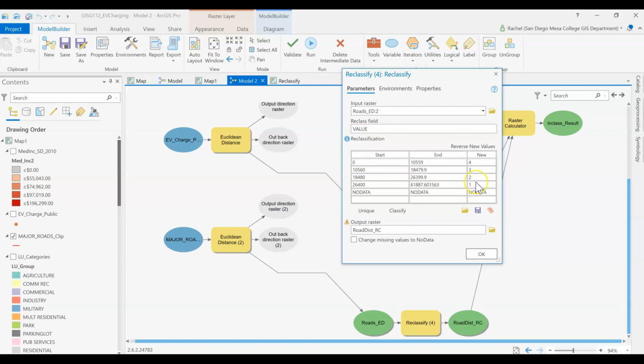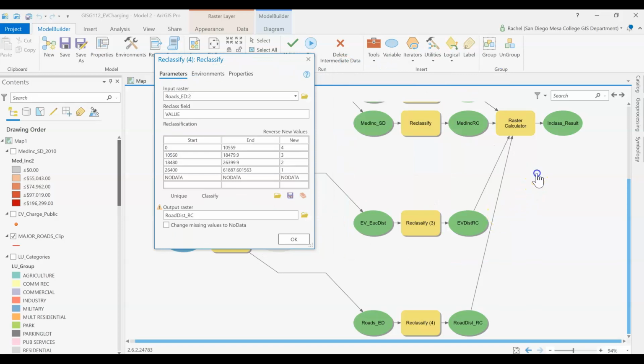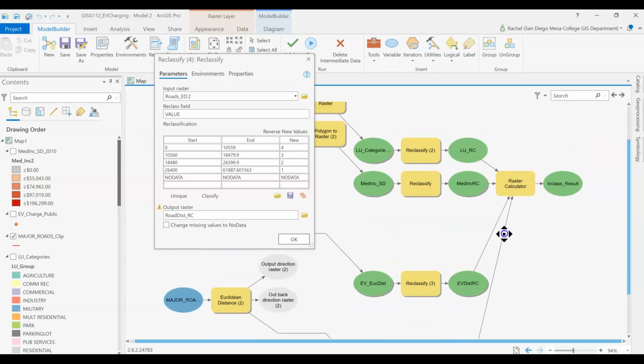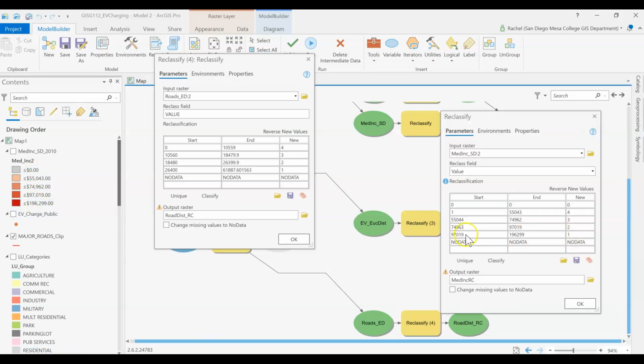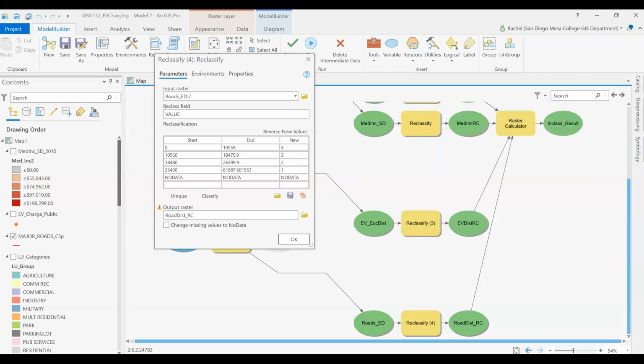So that was one of the things we had to do, was decide on our number of classes. This has to be the same for all of your data sets. So 1 through 4 for all of our data sets is how we're going to be ranking. And I based this off of the income data because I had that with 4 classes. So we do have the 4 classes of acceptable data, 1 through 4, and then I pulled up the median income. We do have the 0, that's the unacceptable, so we'll just be ignoring that from the analysis.